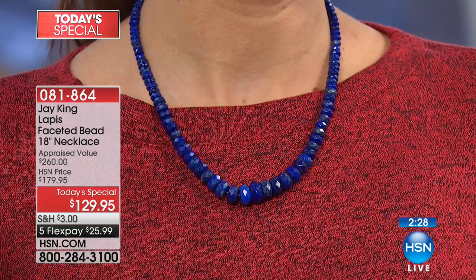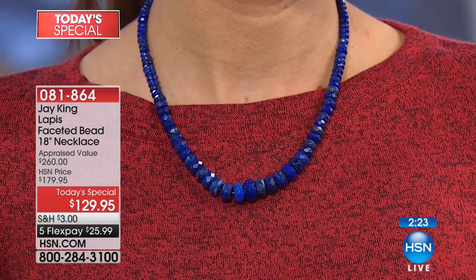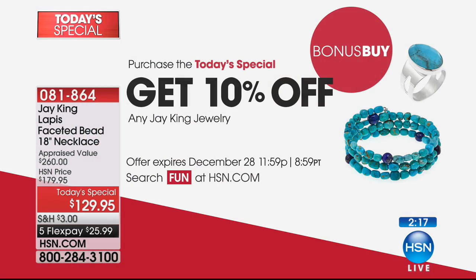Once you get this today's special necklace, you get 10% off everything else — brand new brown agate, amazonite, and yellow opal still to come. We've only done this twice a year, and this is the second time. Jay: we worked really hard to bring it in at this price, especially when you're buying some of the best rough available in the world.